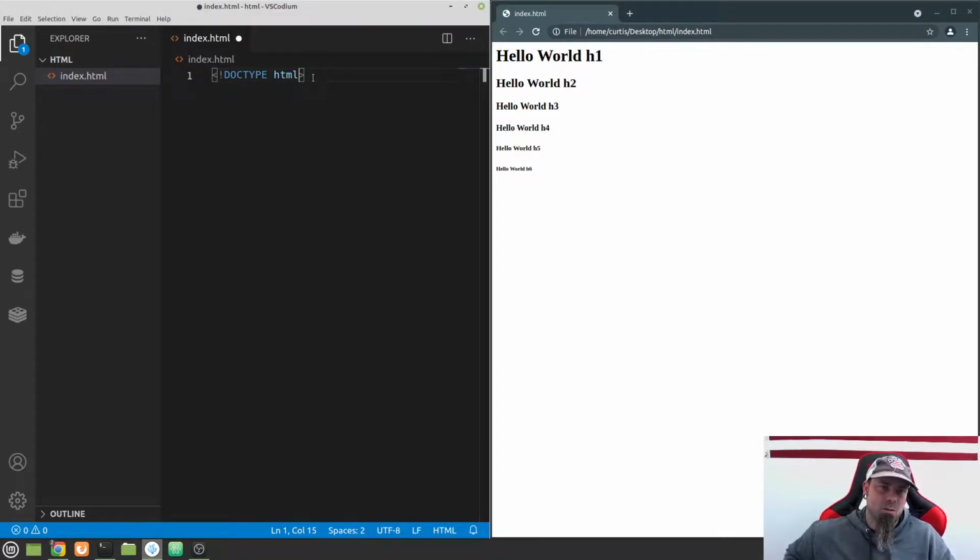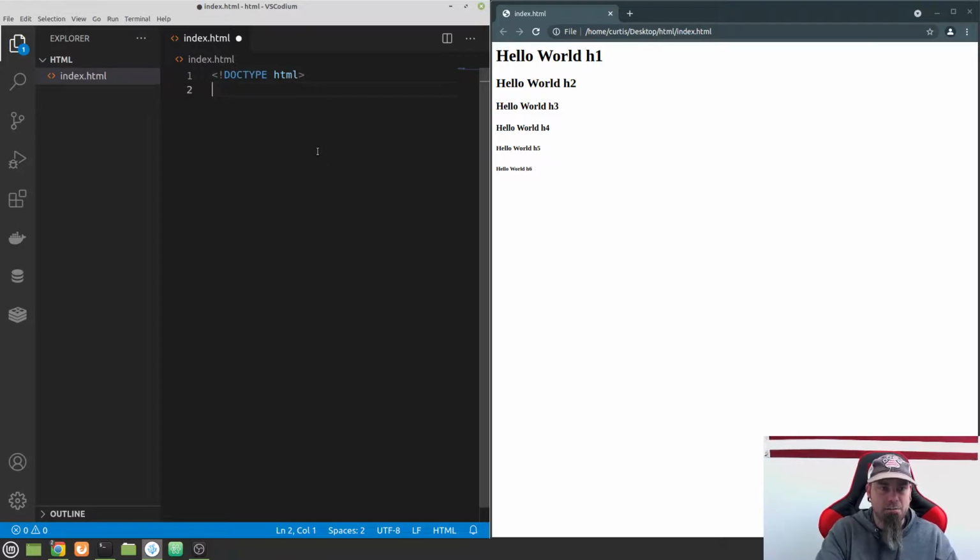But since 2012 or 2014, somewhere around there, we've been using HTML5 as our version of HTML. So this doctype used to be a little bit more complicated, but in HTML5 they really simplified this. So what this line does is it basically tells the browser, hey, this is an HTML5 document type.